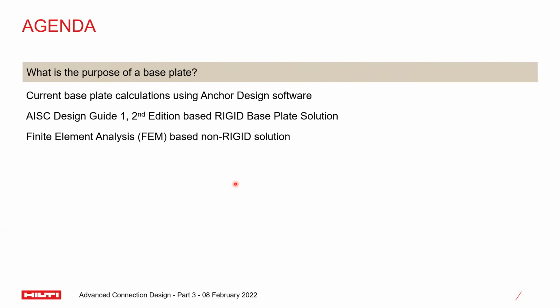All right, again, as I said, this is our agenda. I'll start off by discussing briefly why we need a base plate. After that, we will look at the current base plate calculations using Anchor design software. Don't get confused about the DJ. We call it DG1, the design guide 1. I'll be talking about the Eurocode part mostly, and then we end with finite element analysis.